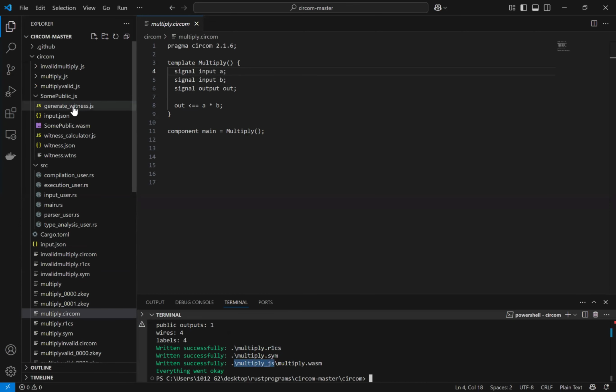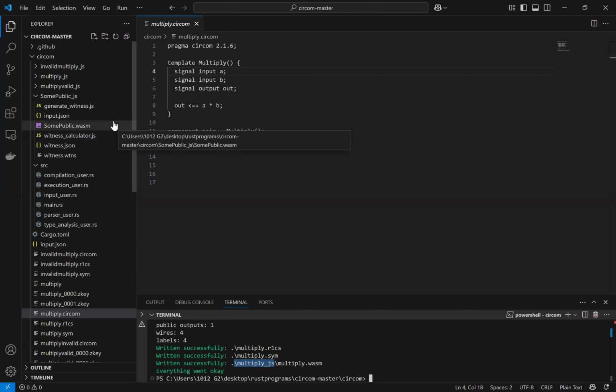And below multiply.circom, you can see we have multiply.r1cs. Then below it, you can see we have multiply.sym. So those have been created by the command we just ran.